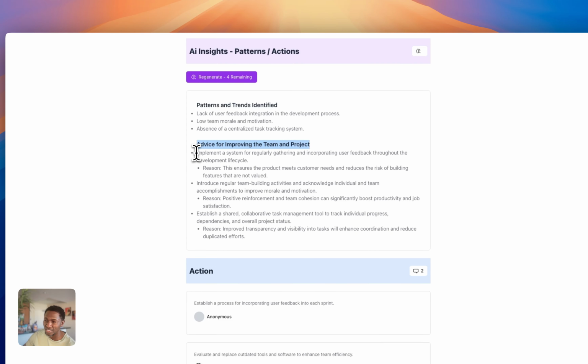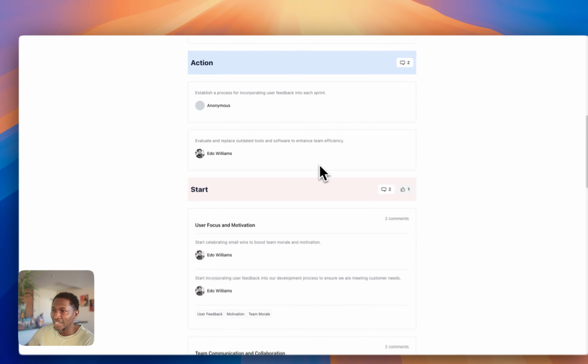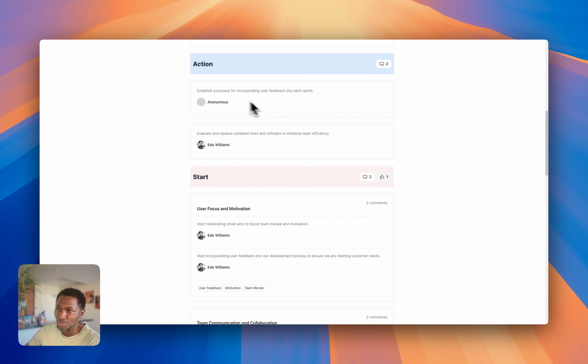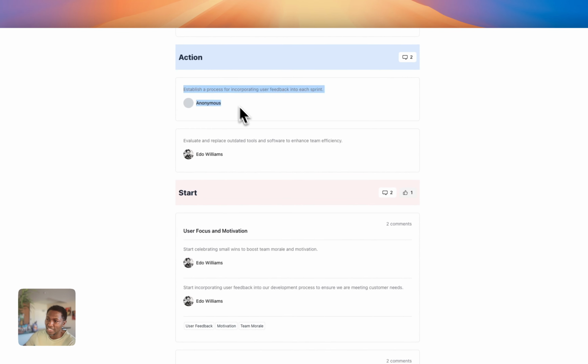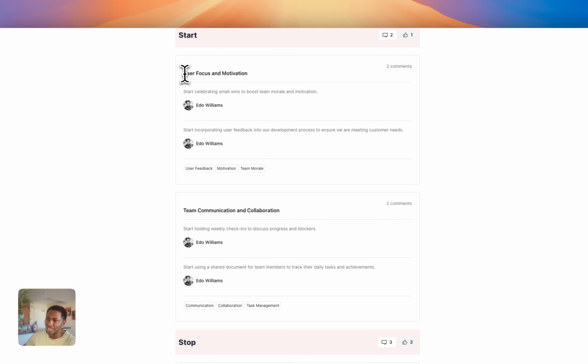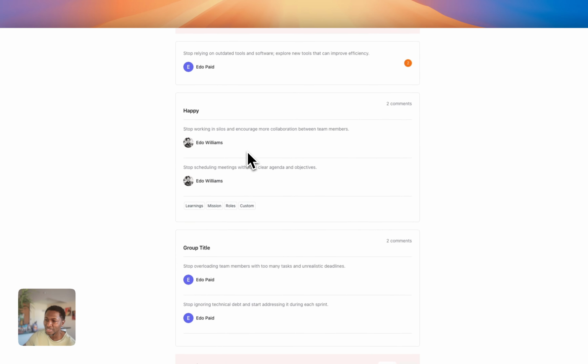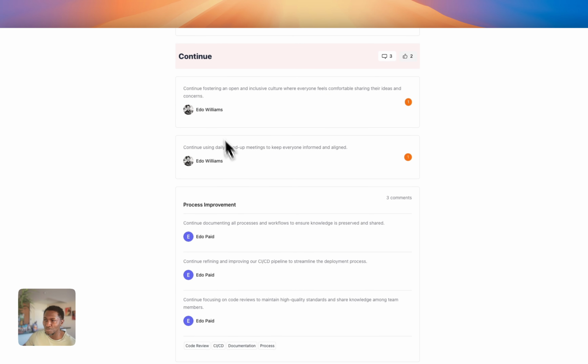So if there were certain things in there that you probably should talk through, we give reasons why you should do that. And then we start to break everything down, starting out with the action items that you talked about, the different topics you talked about within start and stop and continue, and we break them all out into the groups.